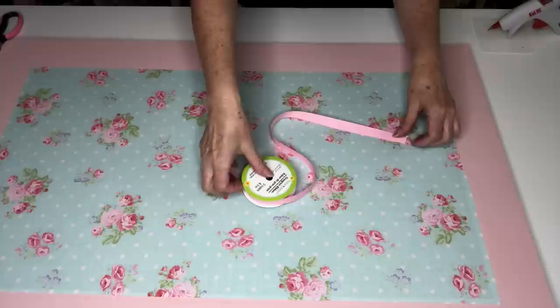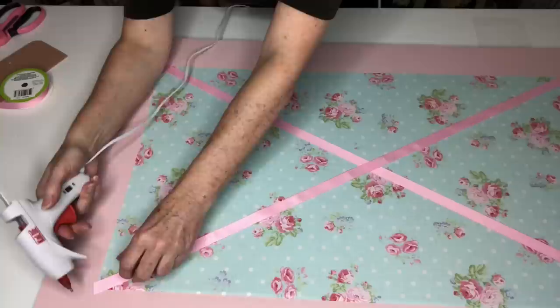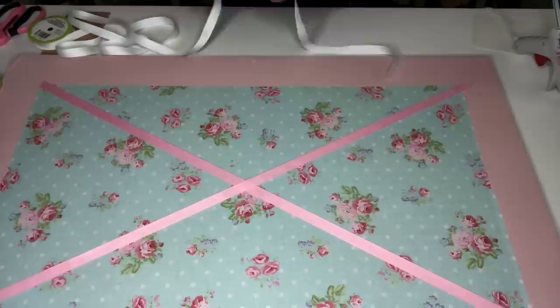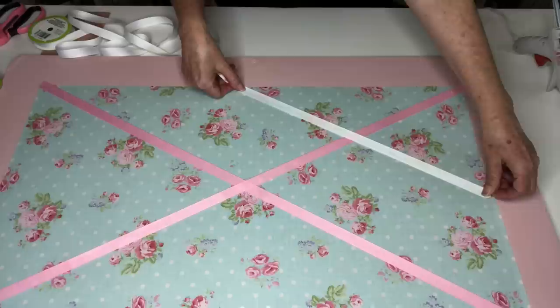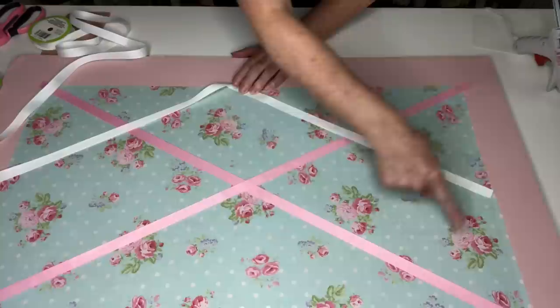I start by going this corner to this corner, and then we're just going to glue each of these edges in place. So now we're going to glue up in this corner here and glue down this corner. What we're going to do with our white is go from the middle to the middle here, the middle to the middle here, and then same thing here to here, here to here.